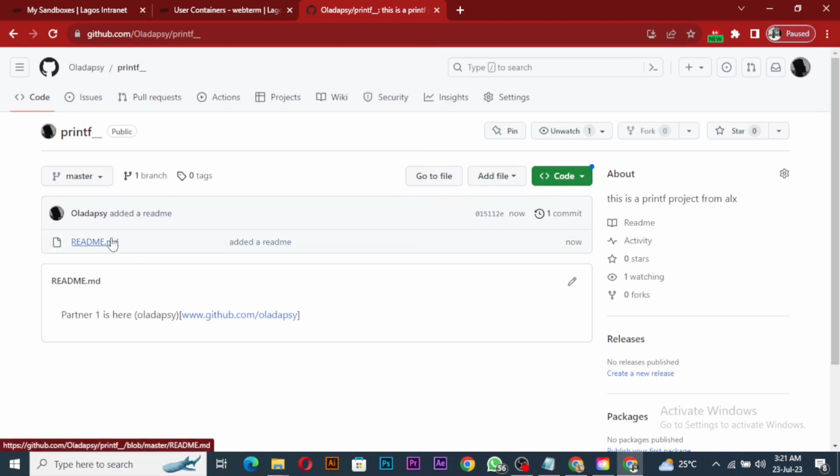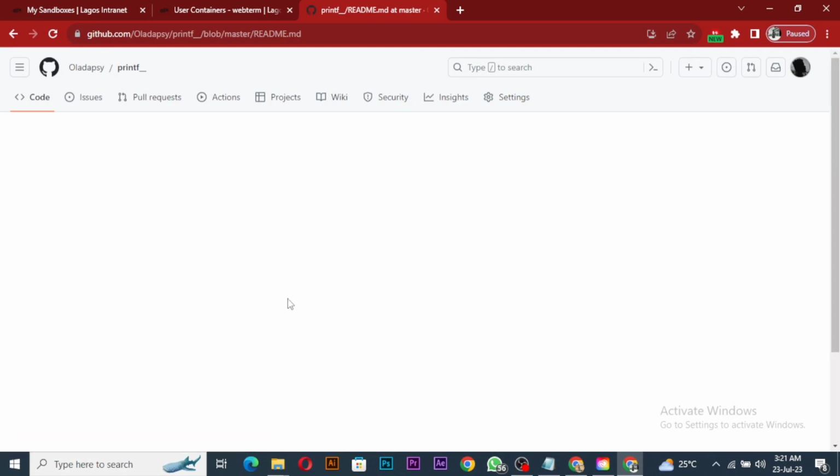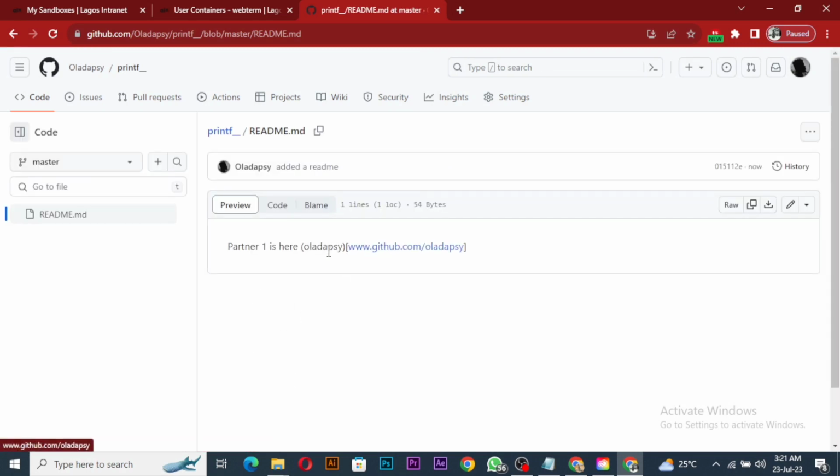file, right? So if I click on the readme, okay, this is it here, right? Okay, this didn't link anyway. There's a way to actually make this link here. Alright, so once I click on this, it will direct me to the username. Okay, so let's go to the second person and see what the second person has to do.